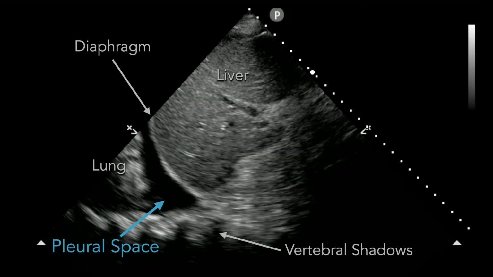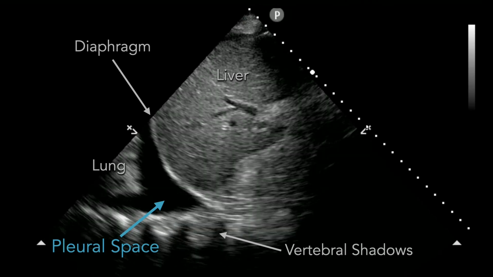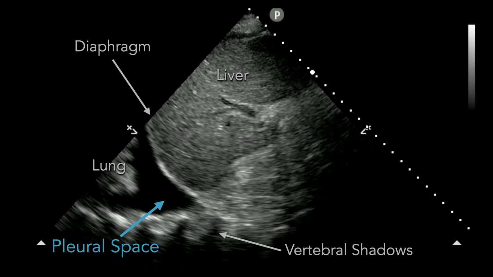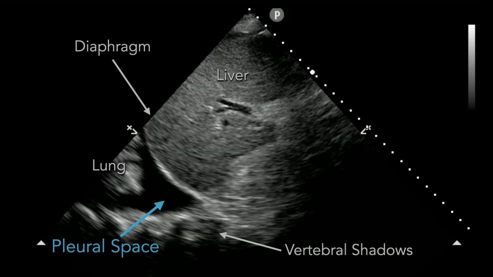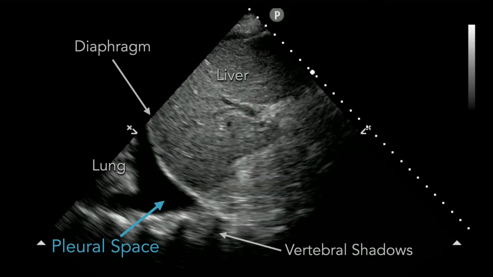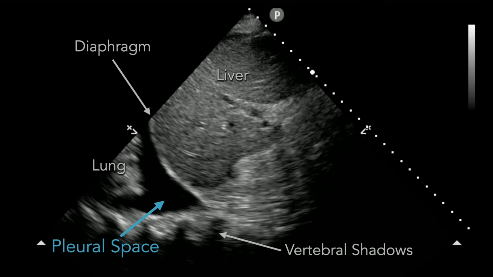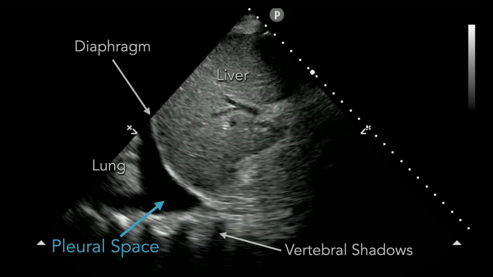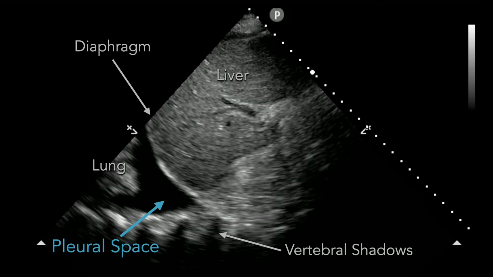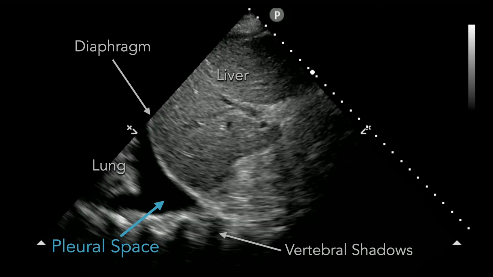So the fluid is going to push that lung kind of cephalad. And you're going to see some consolidation of that lung as it can no longer expand into that fluid-filled space, right? And so in this view, we see that lung that's consolidated, that's pushed up, kind of like a flag or a pendant on the left-hand side of the screen inside that hemothorax, right? So that's anatomy part number 2, right? I want to look for the diaphragm. I want to look for the lung, right? And the third thing that I'm looking for, if it's a large enough thing, is these vertebral shadows, right? Because I'm going to start seeing those as we fill the thorax full of fluid, right?